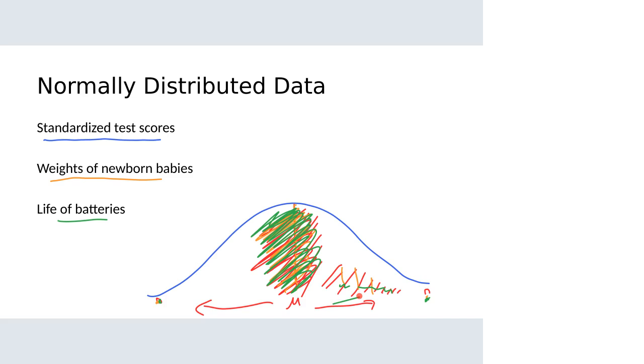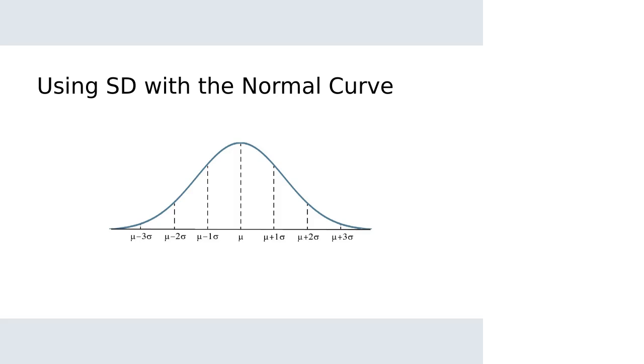Okay, we talked about standard deviation. We talked about the normal curve. Now let's put those things together, using the standard deviation with the normal curve. So we've got this picture down here that is our normal curve, and hopefully you recognize that symbol for the mean. That's right smack in the middle of our normal curve. What we're going to do is section off all of this space that's under the normal curve, and the way that we're going to section it off is by using the standard deviation.